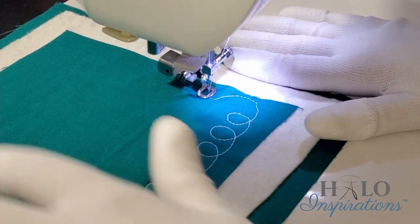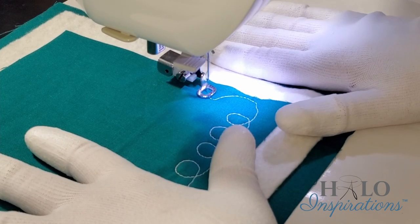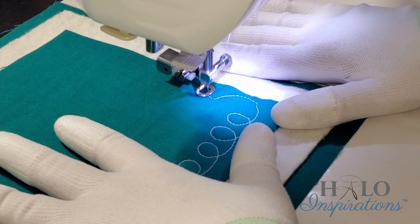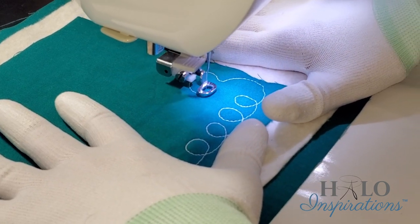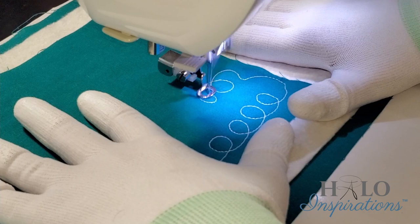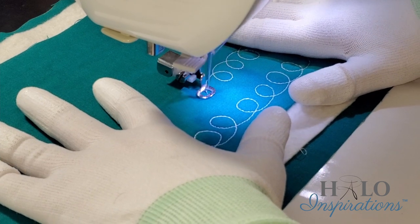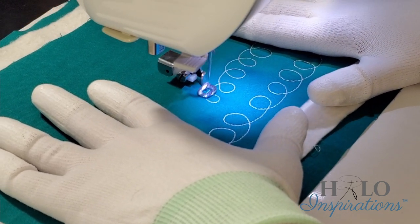There are so many variables that can happen, so every time I sit down to quilt I test tension. You don't need very much fabric — you can use just a little strip off the side of your quilt. I do it on my long arm too, same concept, different position. When I check tension I like to do the telephone cord — some circular motions — and then some jig-jags. I can increase it a little more; I can see what I want you to see when looking for tension.